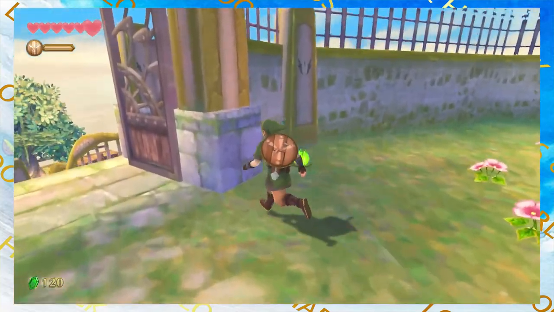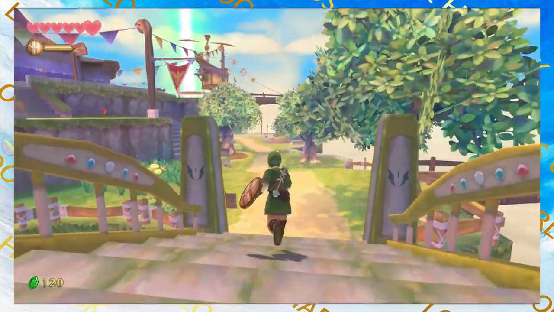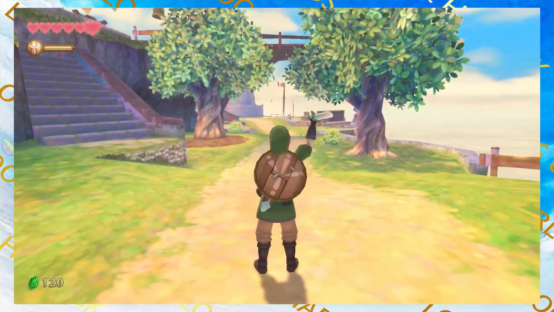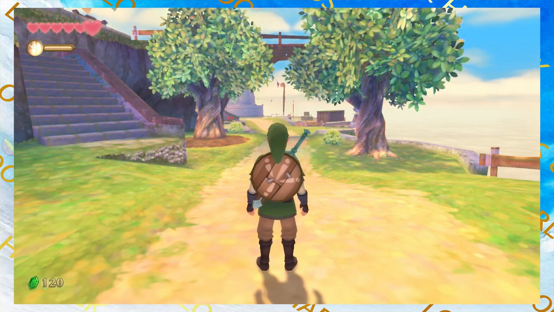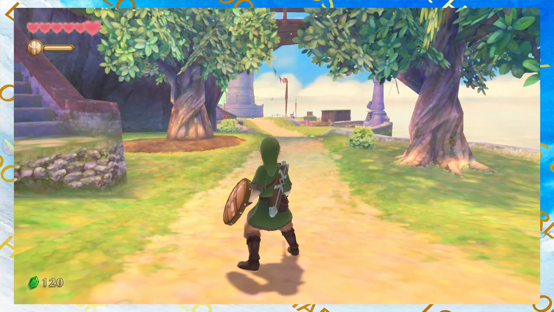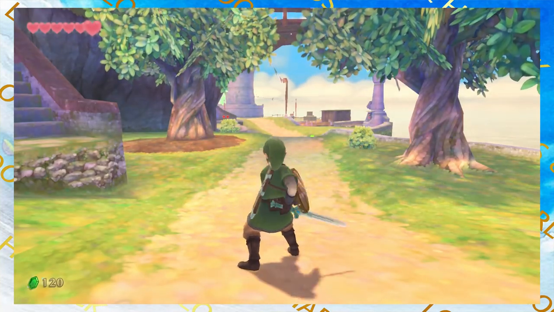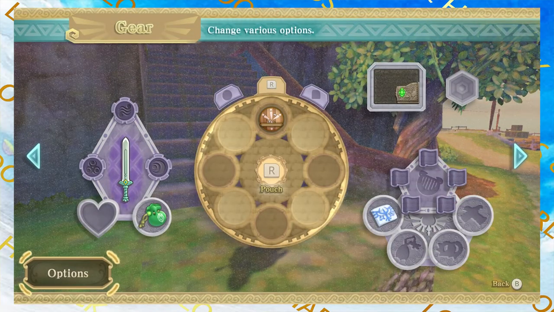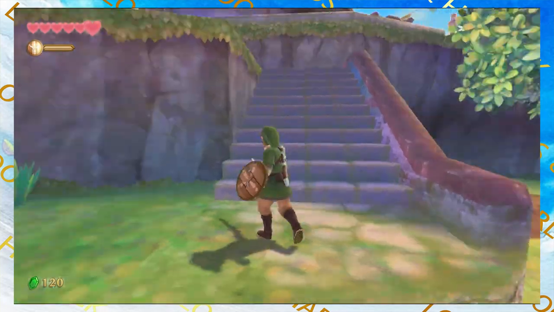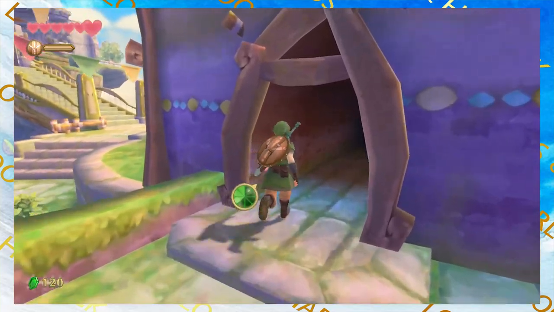Okay. How do I hold it? How do I hold my shield? Wait, hold on. Actually, how do you hold the shield? Is this some peasant joke I'm too rich to understand? What the fuck? How do you hold the shield? Oh, okay. So it's the same way as the controls on the Wii, but this was weird. It was bizarre.